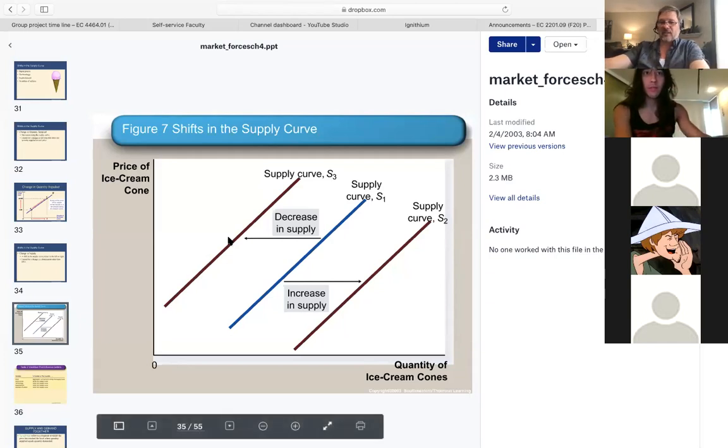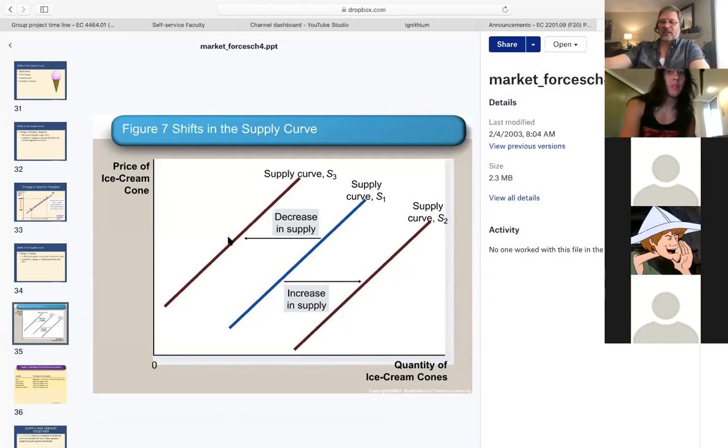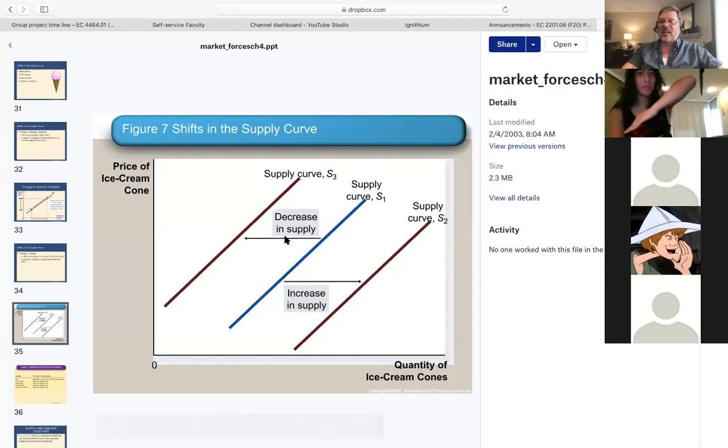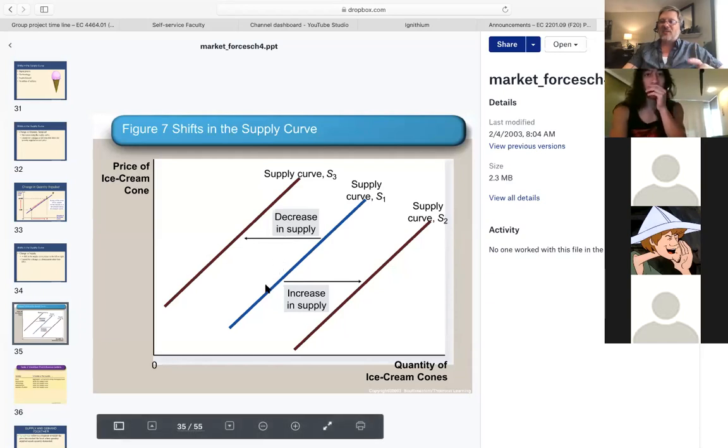Got disconnected for a minute. Can you hear me? Yeah. So it's to the left, but is there something else we could say if we were going to say to the left? What would we say? Okay, and I'll give you one more second and then I'll help you out. How about this? Can you see my cursor? Yeah. Which way is my cursor moving? Oh, it's moving. It's increasing. It's moving up. Yeah, it's moving up.